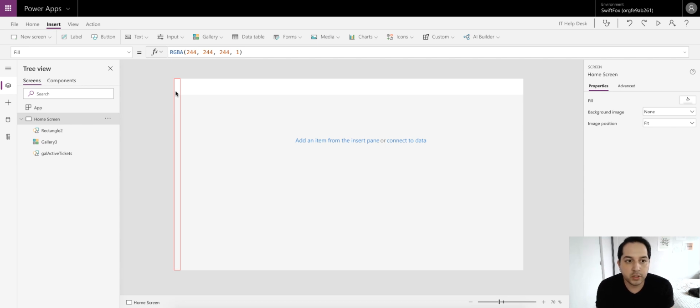The smallest margin I'll do is 16, and that's if I have something within a gallery card, like a header and a subheader next to each other. But your objects should be pretty consistent, and that's why I'm going to use 24 here.